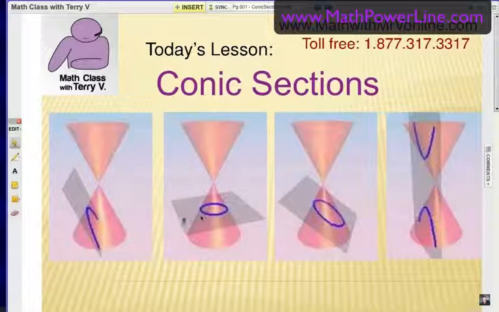Now if you go straight across horizontal, in other words parallel to the floor, and you slice through one of the cones, you'd get that shape, which is a circle. What if you go at a slight angle? Well, that would be an ellipse, which is like an egg shape, or sort of a squeezed circle. And if you go straight up and down in one location going through both cones, then you get these two U shapes here, and that's called a hyperbola.